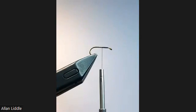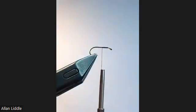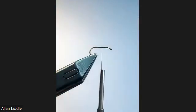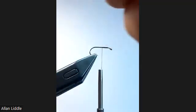Now, I love Glow Bright floss. As a wild trout angler fishing lochs, most of my flies have got some degree of fluorescence in them. If they're tails, most of the time it's Glow Bright. If I'm putting tags on, I tend to use a thread, just because it's not soft, so it doesn't fray up the same.